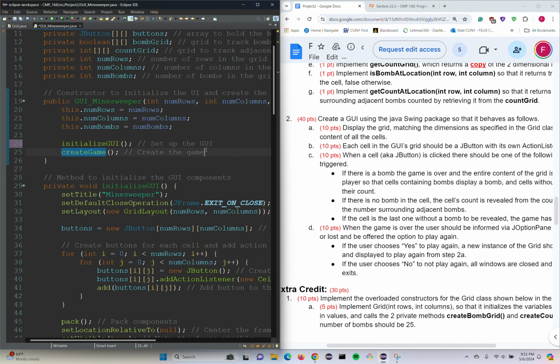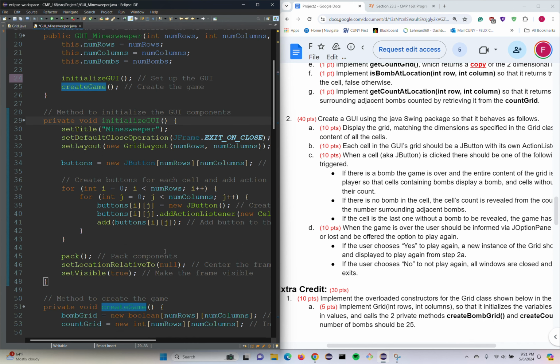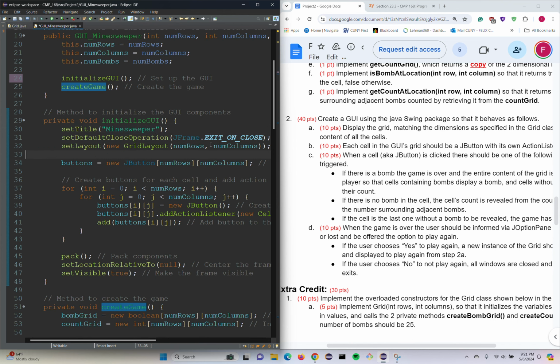This one is the method that starts the game. This one creates the grid and places the bombs. Here we put the title, which should be something like this. Also we create the JButton here.